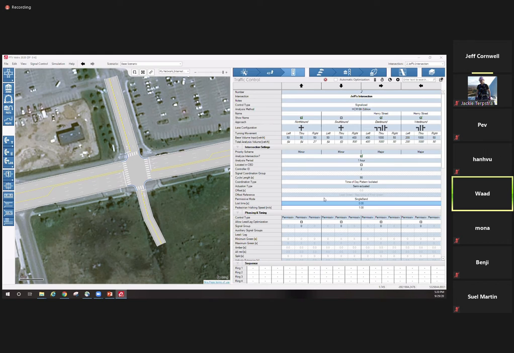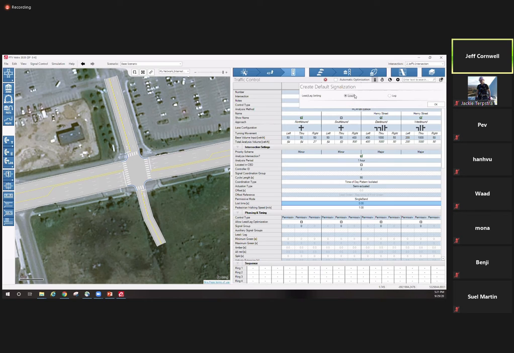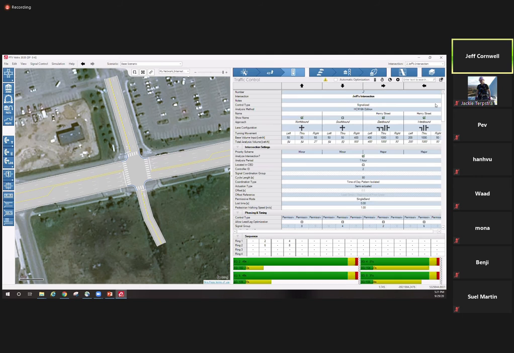Okay. So this is probably the most complicated part. To create your timing, you can either add information to this ring and barrier diagram, which is a little bit difficult, or you can click this button, which is probably going to be one of your best friends, that basically defaults signal timing for you. If you go to that and you want to do leading left turn phasing, you'd select lead and just hit the OK button. Once you do that, it will populate some timing for you.